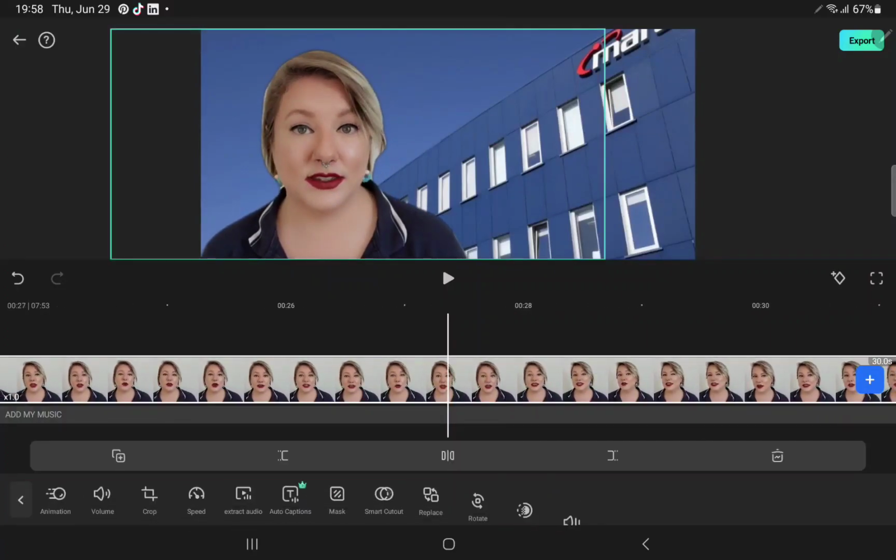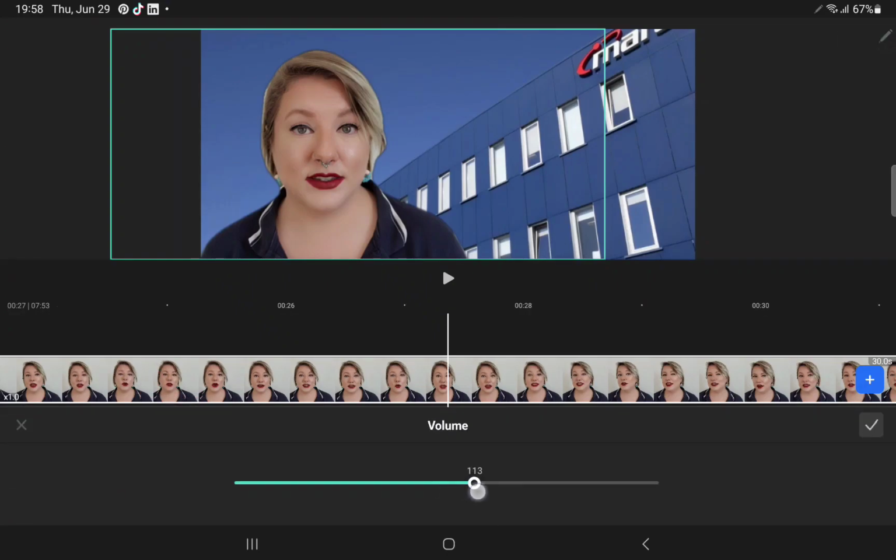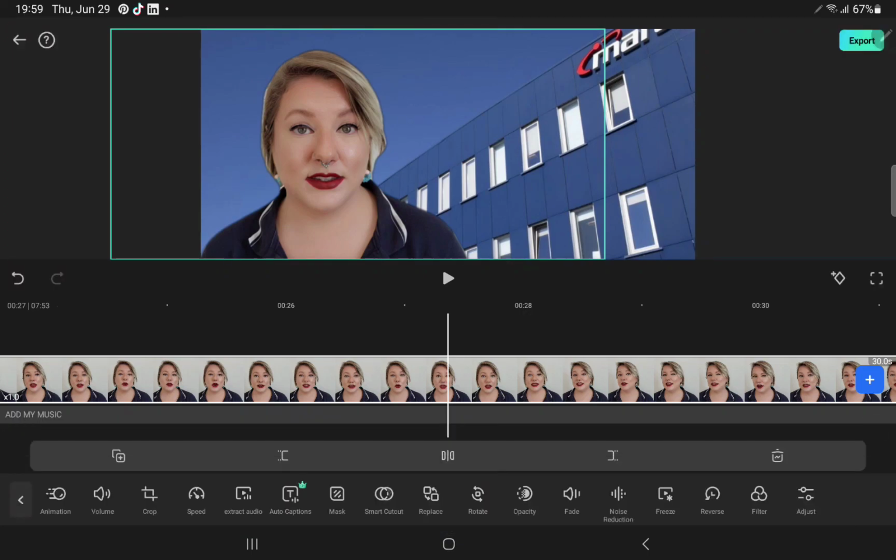And if I think the sound of the video is a little low, I can select the file, click on volume and adjust it. If I don't want it to have any sound because I'm going to use something else, I can put it at 0, okay? So 100 is the normal sound. You can put more, you can put less, it's up to you. If you think the volume is something that you need to adjust in this case, okay?